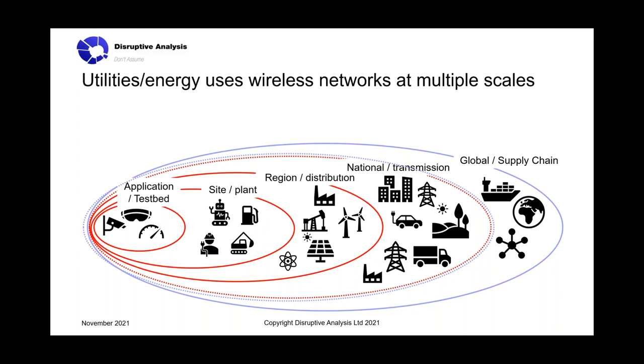And the last one is a little bit out of scope here, but all of these are part of global supply chains, where there may be companies that have assets overseas, particularly I'm thinking the oil and gas industry. You've got perhaps requirements for connectivity to tanker ships or other forms of supply, as well as considering the global implications for monitoring of certain types of energy resources.